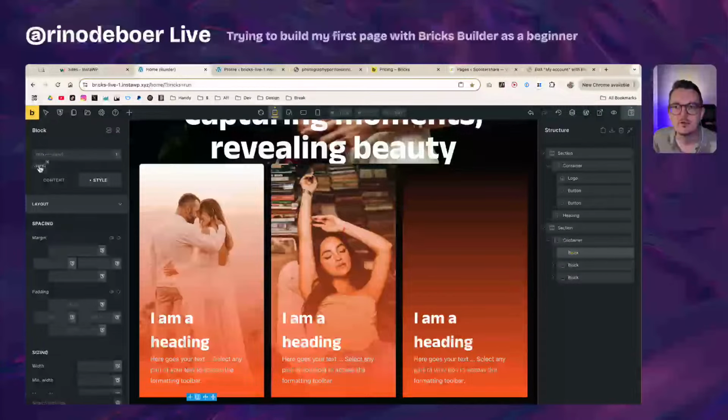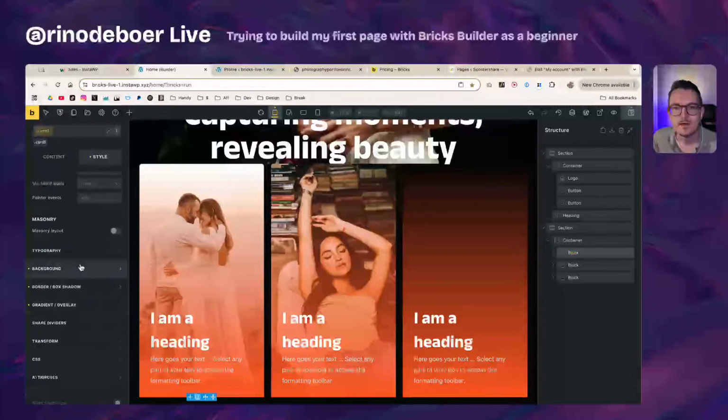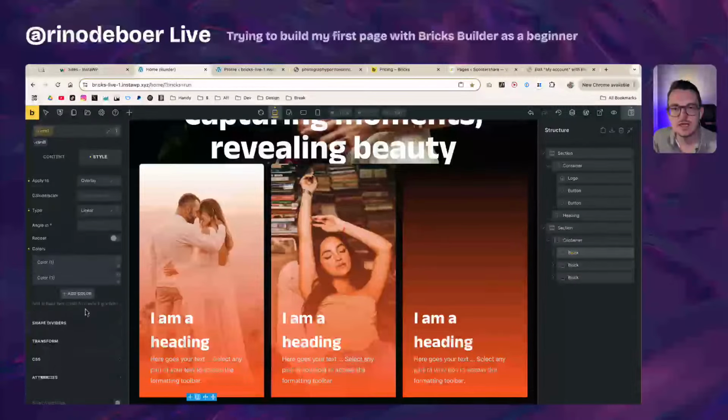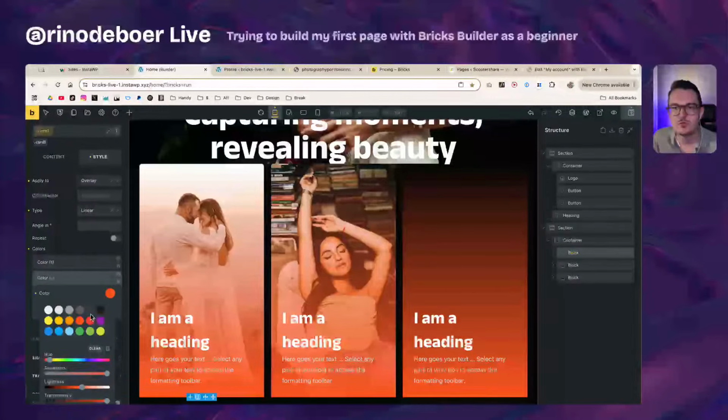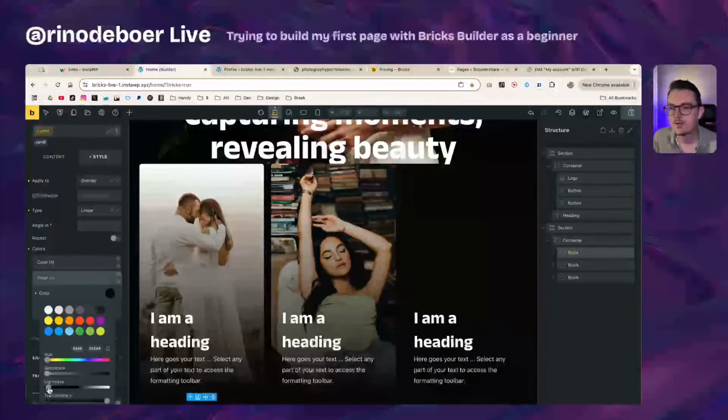Oh wait, I first have to select the class, of course. Background, no, overlay, color 2. Yeah. This works. I'm very happy with this.